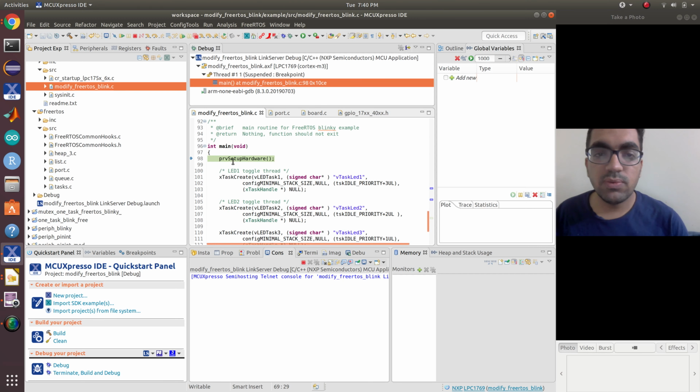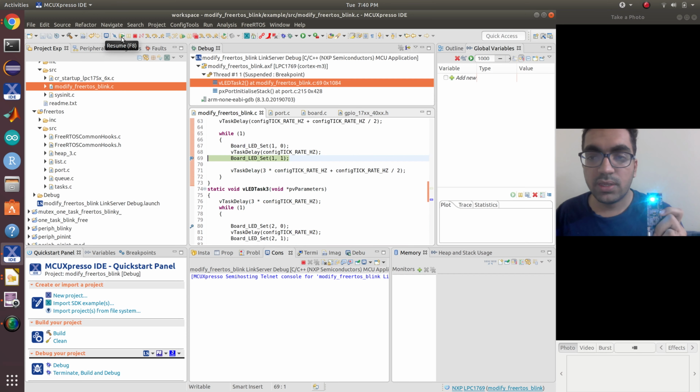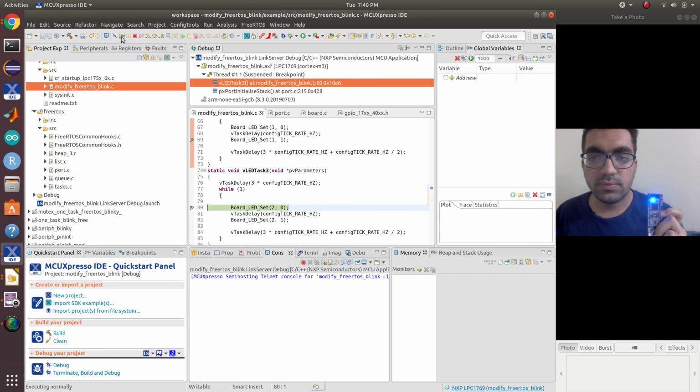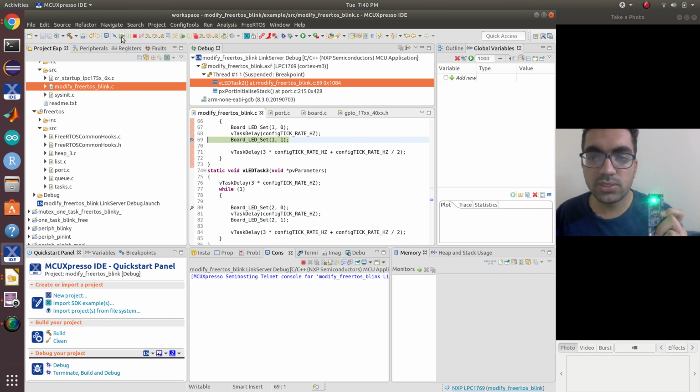Now suppose I want to resume the debugging. This is one breakpoint that I have set. In order to jump to my second breakpoint, I will say resume. The moment I say resume, you can see the LED flashes, and now you see the green light, it just stops over there.